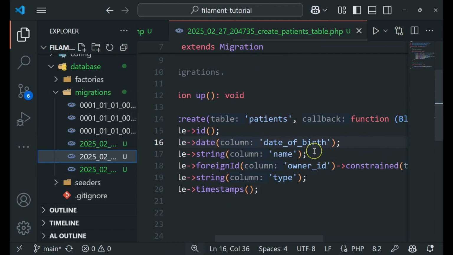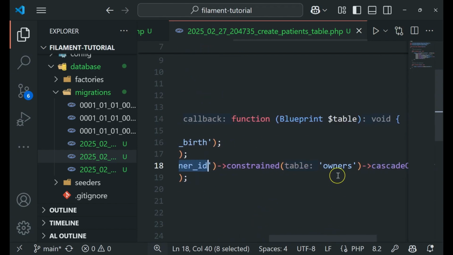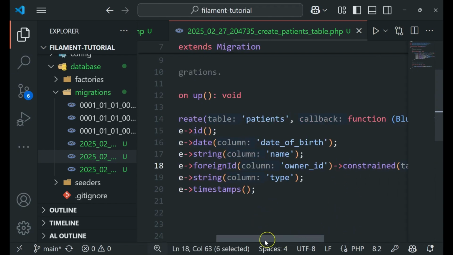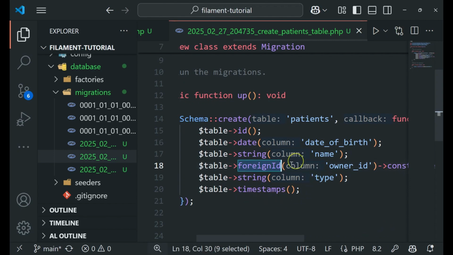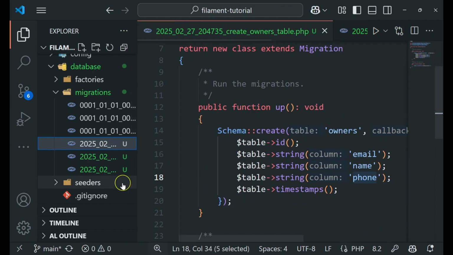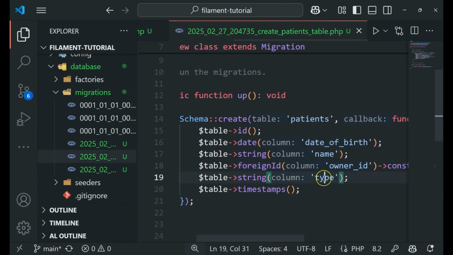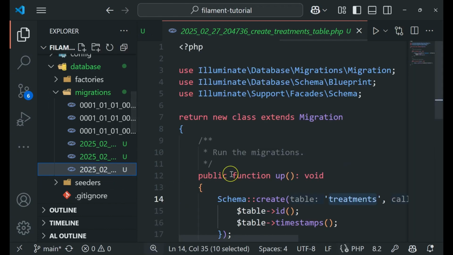But in the patient we have the date of birth, so the date the pet was born. We have the name of the pet or the patient. We have the owner ID, which is constrained to the owners table. So this is just a foreign key from the owners table. Okay, and then we have the type of our patient. So we'll be populating this with the type of the patient that we have.